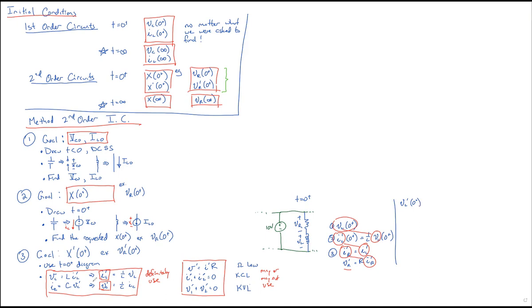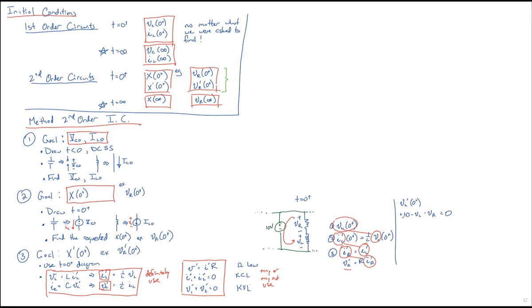And the first thing we do is go back to these rules that we always use, and we hope to find a V sub L prime, and we don't. So we're going to have to pull that out some other way. And a way that we can pull it out is to do a KVL around here. And when we do that KVL, we find that it's plus 10 minus V sub L minus V sub R, and all that equals 0. And there's our KVL.